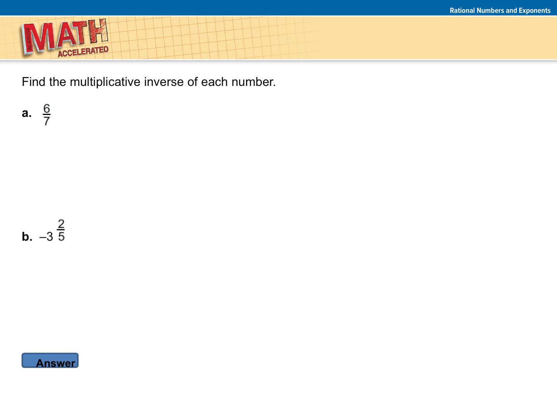Write the multiplicative inverse of each number. What is inverse again? When you flip them, they're reciprocal. Okay? What is the reciprocal or inverse of 6/7? 7/6. How do you know if you got the right inverse? It should equal 1 if you multiply. So if I multiply it by the original, do we get 1? Yes, you do get 1.